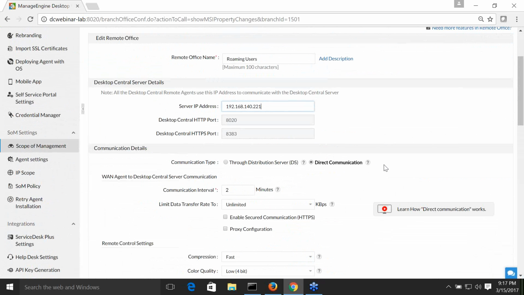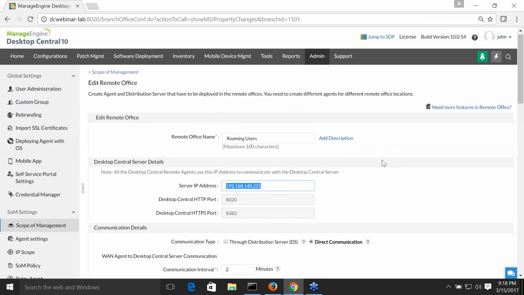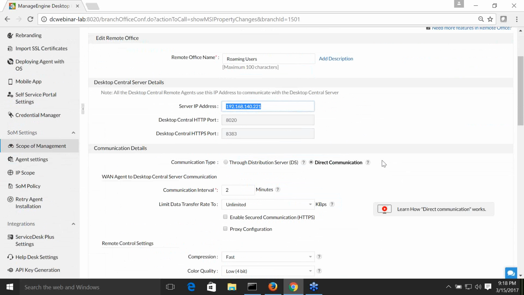The user is going to install the agent on the laptop, and once it's installed and connected to the internet, it's going to talk to the Desktop Central server using the public IP, and your firewall is going to allow the traffic to route towards your Desktop Central server. From then on, the communication starts and we can manage the network.